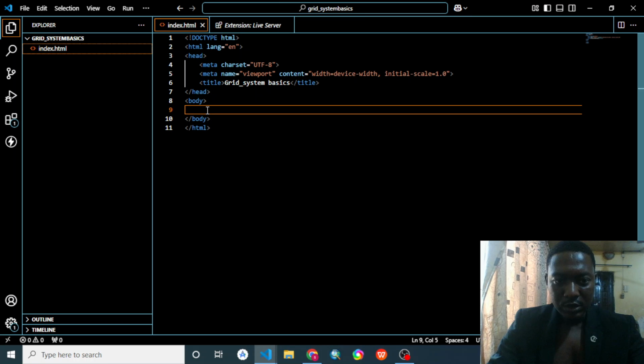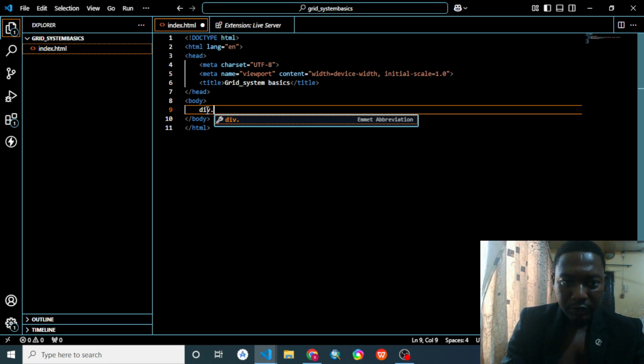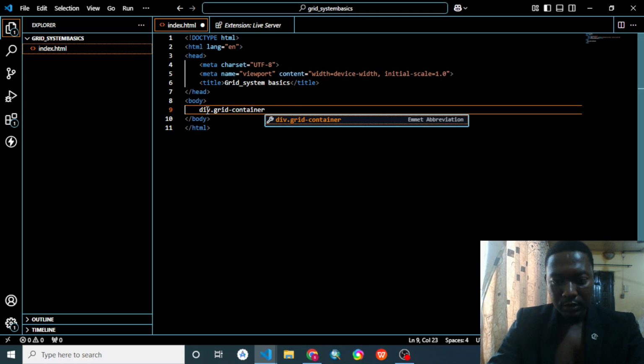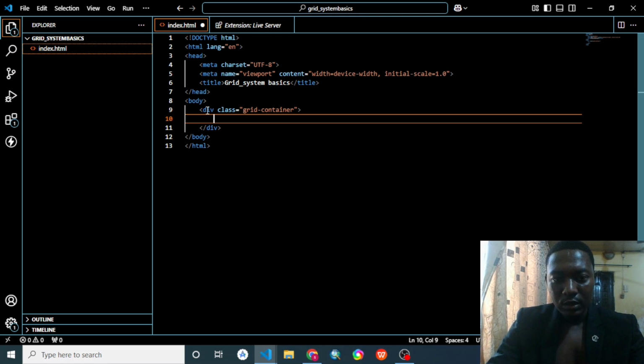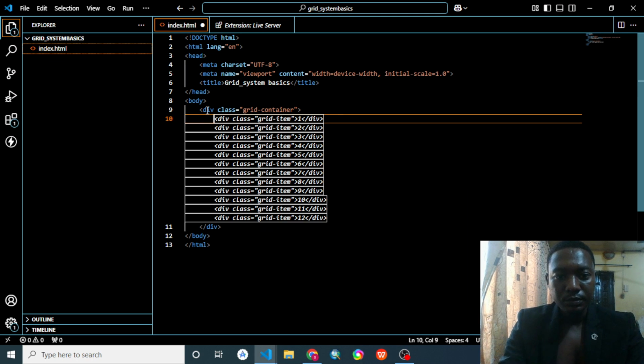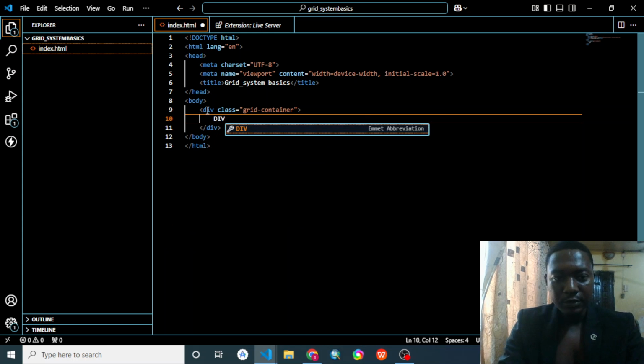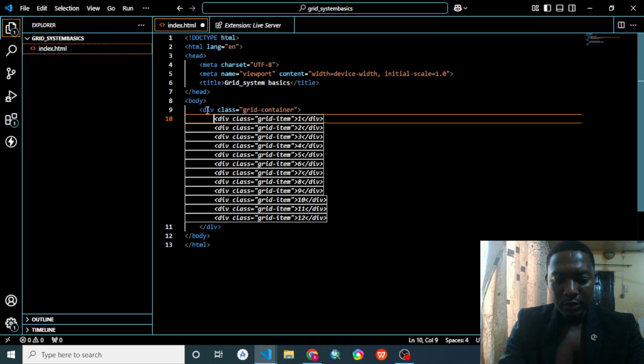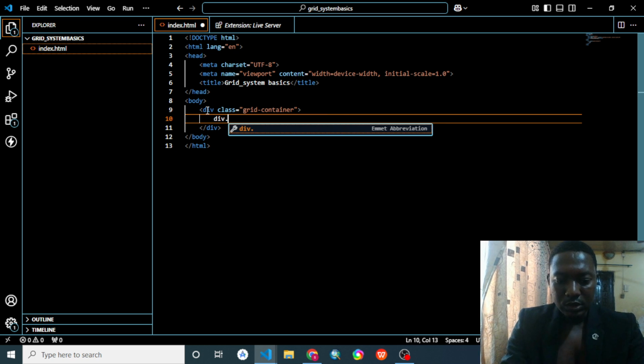I'll start with the grid system. The first thing I'll do is create a general div named div.grid-container. In here I'll have my first div, which is div.grid-item.